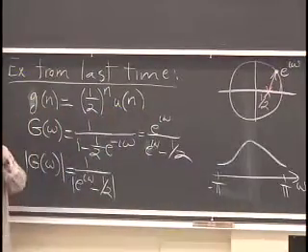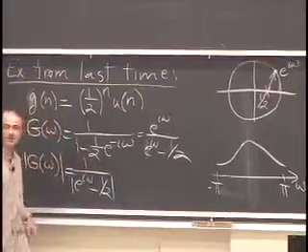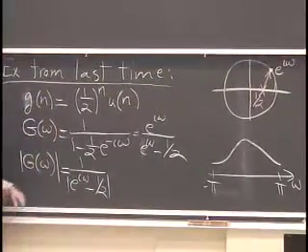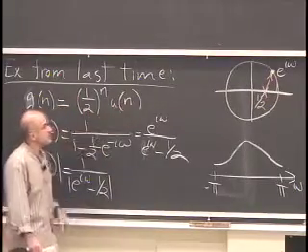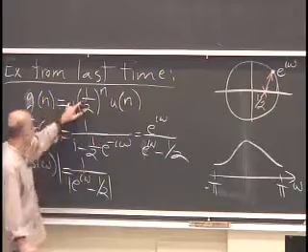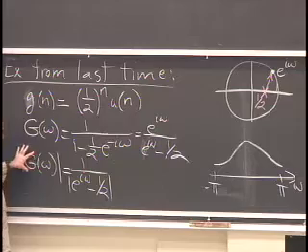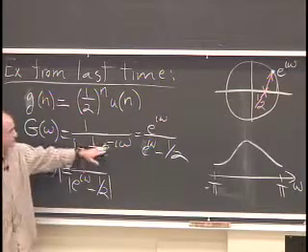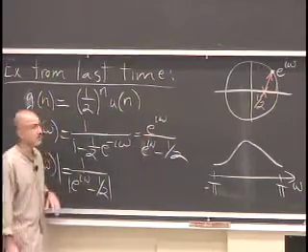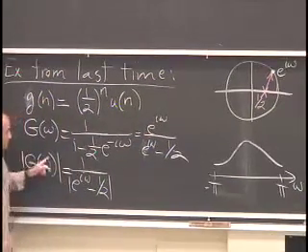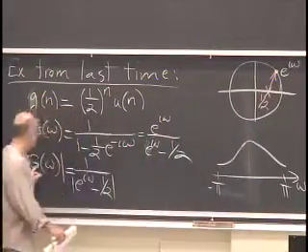We started talking about feedback systems last time, and there was an example that we ended up rushing through, so I want to make sure we have that nailed down properly. Here's a filter you've seen, one-sided exponential. We've figured out its frequency response in the past, and then when we looked at the magnitude response, remember I wrote everything in the numerator and denominator in terms of non-negative powers of e to the I omega. Because then when I look at the expressions, I'm looking at vectors in the complex plane.